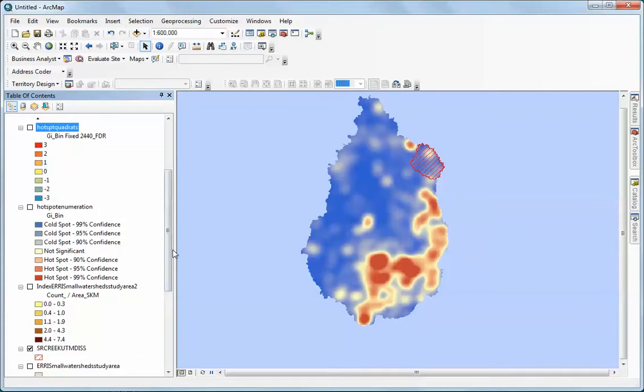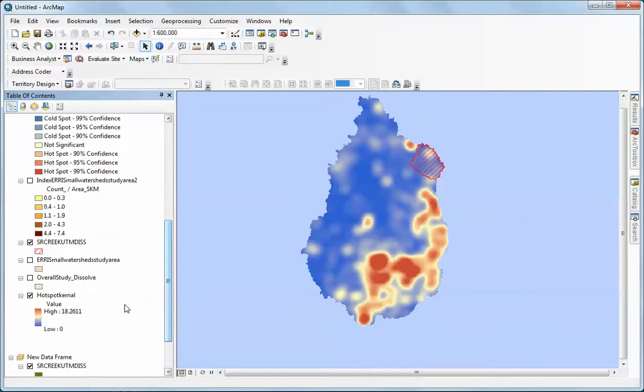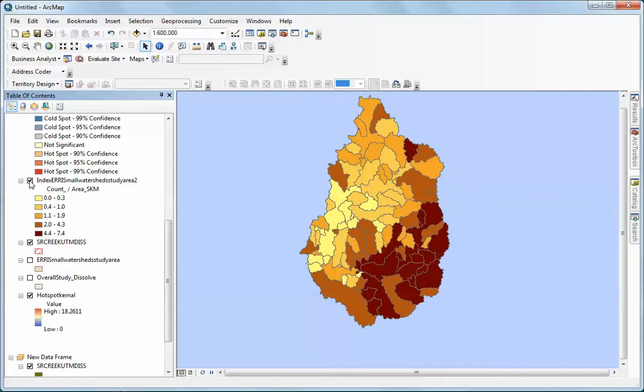This is one of the outputs, and what you'll notice is that I have simply put the density in units. So what we have here is our well count from 0 to 18, in standard units. You'll notice that this well count exceeds what we see in our enumeration unit, and that makes sense if you think about it. Our well counts are put into an interpolated surface, so this is a density kernel estimation, and we're going to get values that exceed the actual counts we would see in our enumeration units.